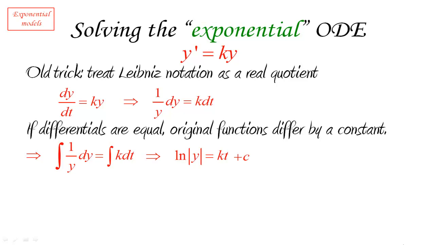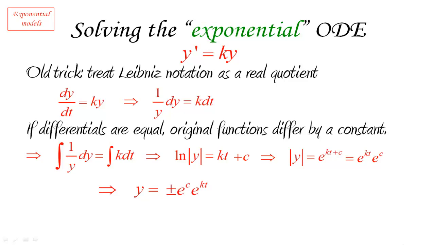Remember what we're looking for. We're looking for y. We want to express y as a function of t. So what we're going to do is take the exponential on both sides, which has the effect of removing the logarithm on the left hand side and bringing the kt plus c to the exponential. Now you can see where the exponential comes from, right? Furthermore, we can write the right hand side as e to the kt times e to the c. So we're separating the variable part from the constant part. But remember, what we're looking for is not the absolute value of y, we want y itself. Well, the absolute value just takes away the plus or minus, which means that y is actually going to be equal to plus or minus e to the c, e to the kt.